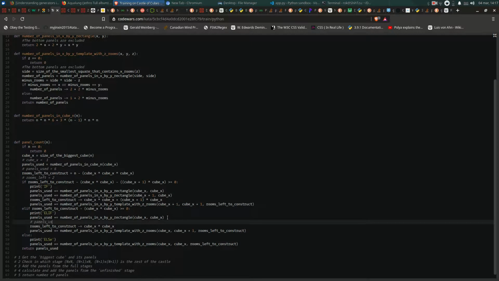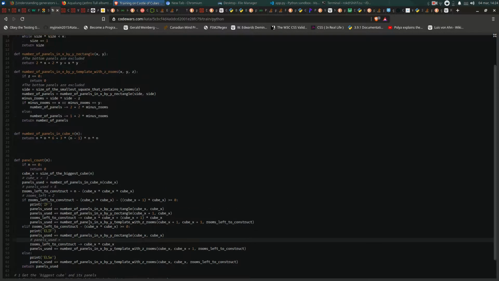Panels used over here is just a second. Alright, so panels used over here is number of panels in x by y rectangle, and cube x is 1. So here panels used is again plus without bottom panels, of course.